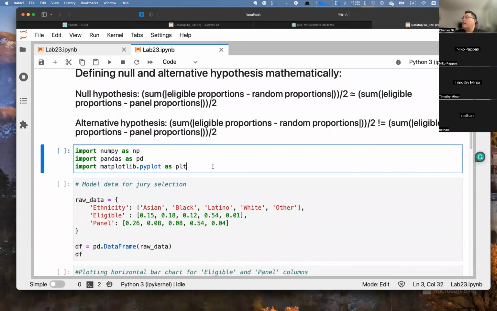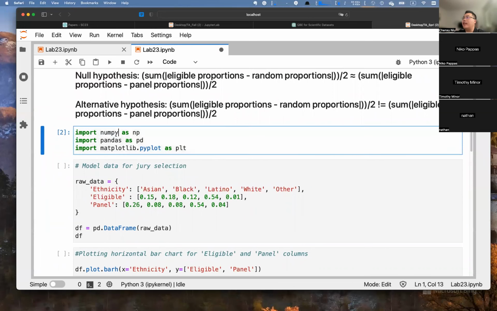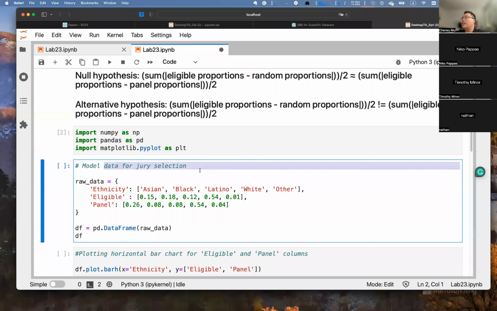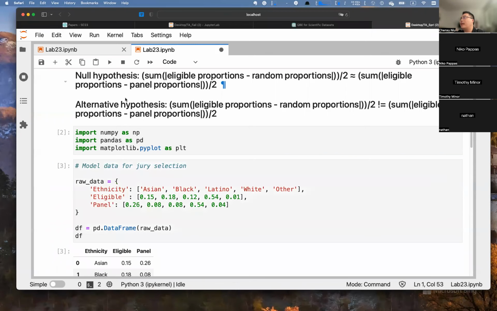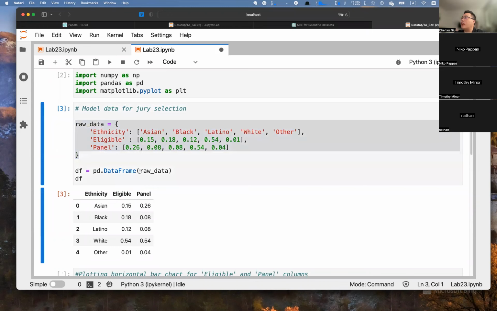So we get started. First, as usual, we need to import the necessary packages: NumPy, Pandas, Matplotlib. Next, we load the data for jury selection. The ethnicity column has Asian, Black, Latino, White, and Other, and then the eligible number and panel number. So it's the raw data with 3 columns. We can use this dictionary to construct a data frame.